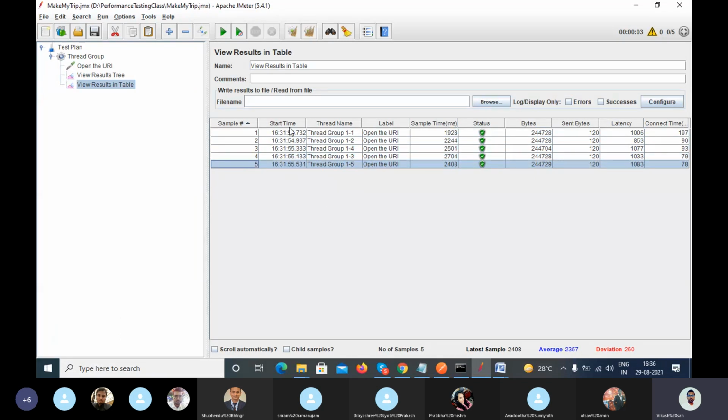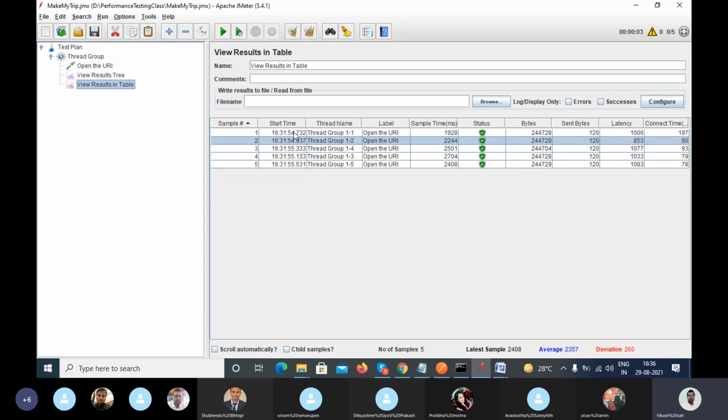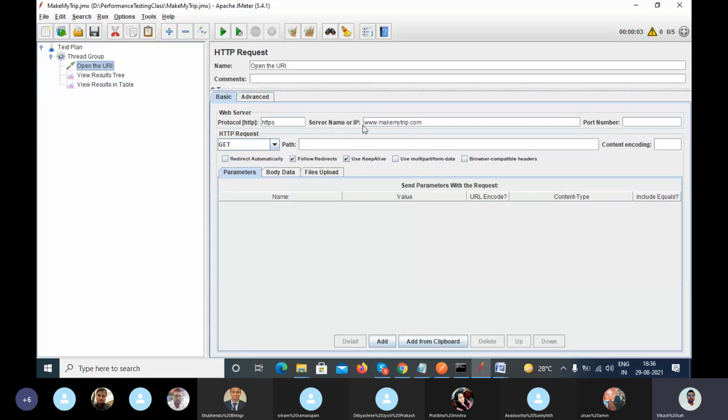And here you can see start time. The first user started at 16:31:40, 54 seconds, 70, 32 milliseconds. After that the second user hit, after that the third user hit. So this is the start time of the user when he or she hit the server, hit the particular request. Okay, that start time is mentioned here. The label is the request name, which request they have hit, this request.